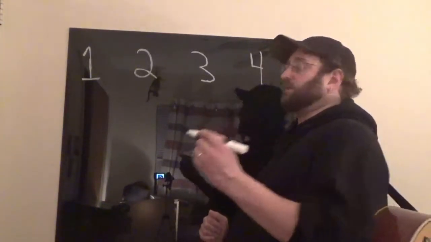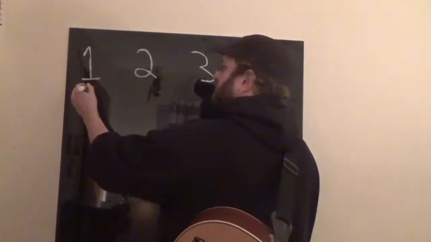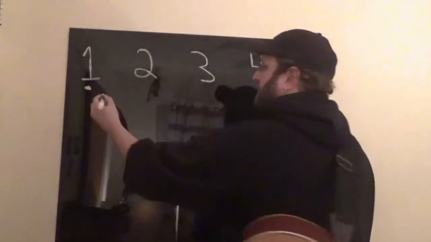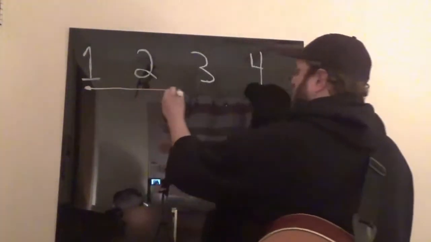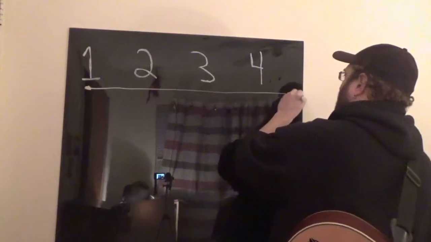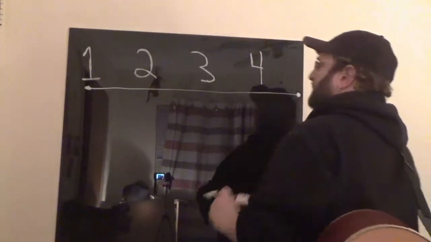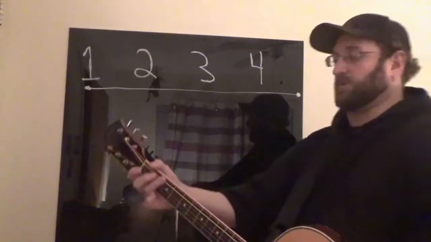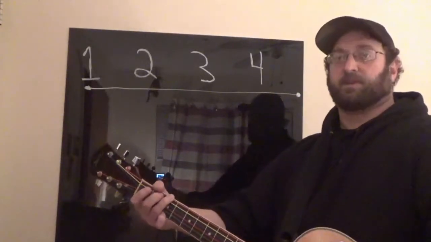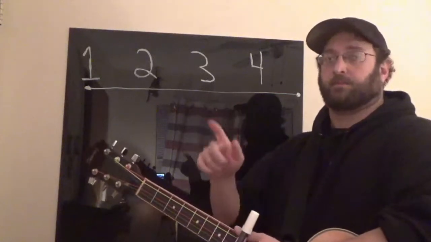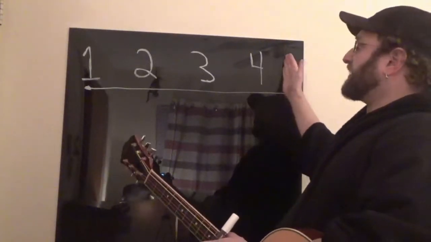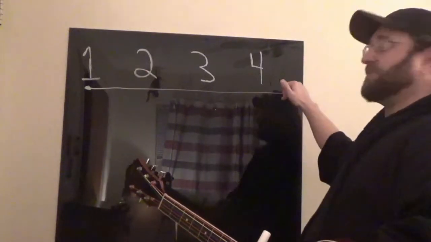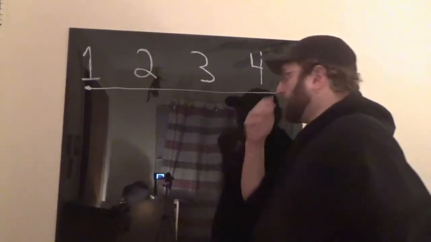The first note we're going to go over is a whole note. The whole note will start at 1, and it's going to go on its own all the way to the end of 4. Not at 4, but at the end of 4. So 1, 2, 3, 4, 1. There is a little extra space here, like the space between 1 and 2, and we also have to add that space at the end of 4, because it belongs there too.